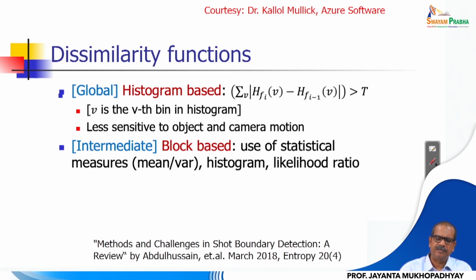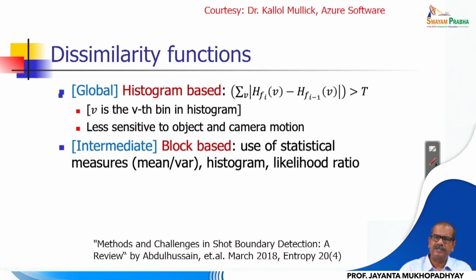This is somewhat of a limitation of this scheme, because when shot transitions take place, it is expected that the object shape is one of the crucial key pieces of information. Similarly, camera motion is one of the key pieces of information by which shots are created. Object and camera motion are major factors causing shot changes. So if I make the methods less sensitive to those two factors, it has certain limitations.